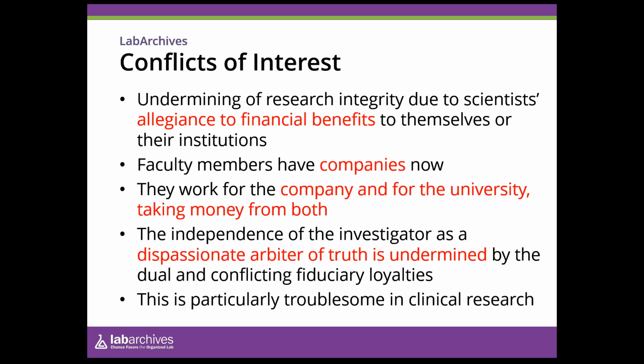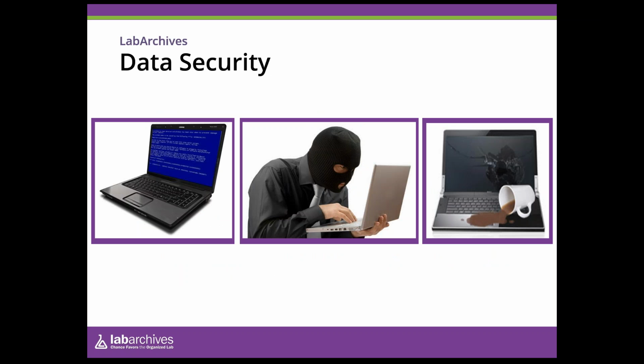So if we are going to continue in the university as the dispassionate arbiter of truth, as we are supposed to be, having a database that is unquestionable and secure and auditable and time and date stamped is incredibly important, perhaps now more than ever. Next, please. Lastly, of course, there's the issue of data security.